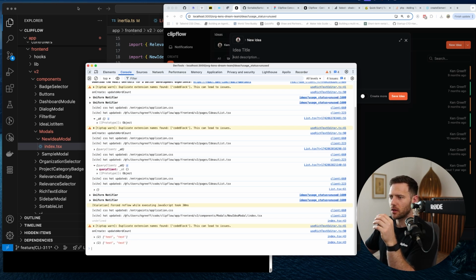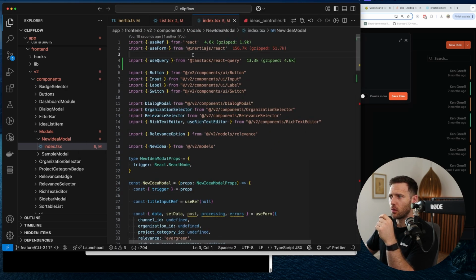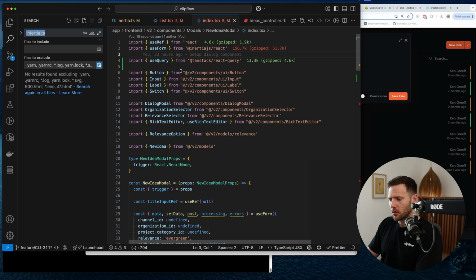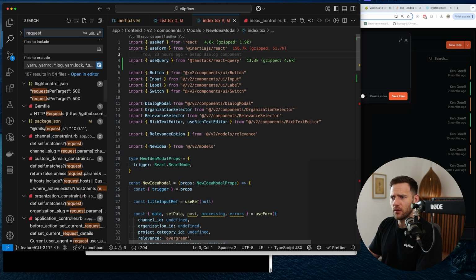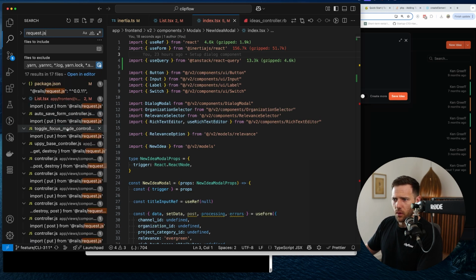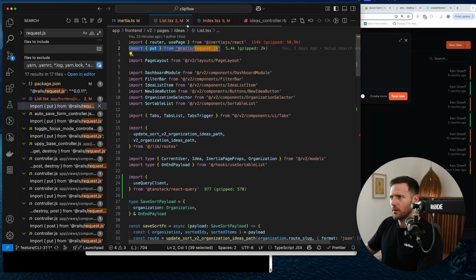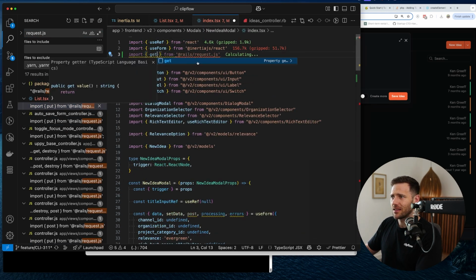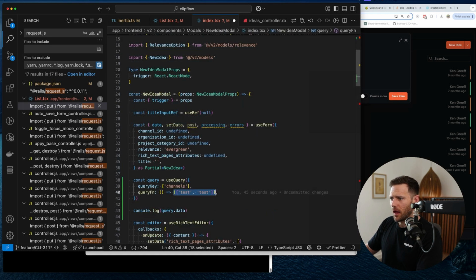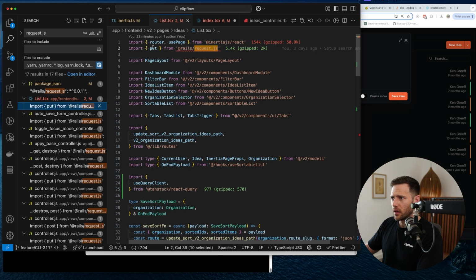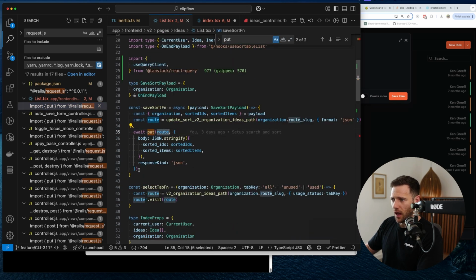But what we're going to do here, because we want to interact with Rails, so we have in here the Rails request library. So we just look for request, I believe, rails-request.js, that's the one. So we want to grab this here, and we're going to use the get request, right? So we can grab that, and now we're going to get from there. So if you have a look at the put here, we need to pass the route and then any of the params that we need to, and then also the response kind. So I might just grab all of that.